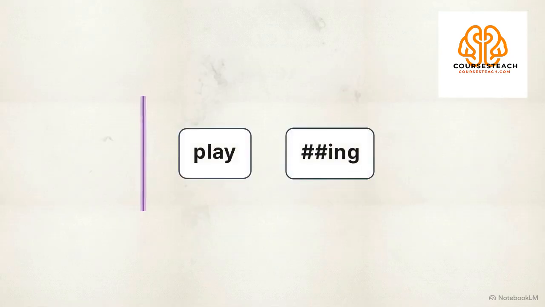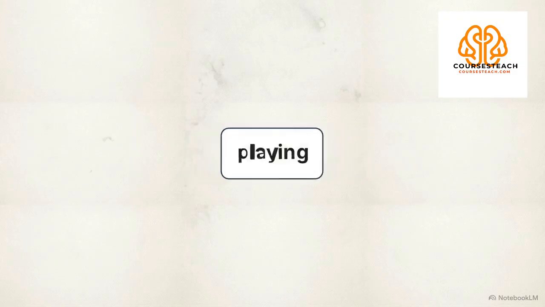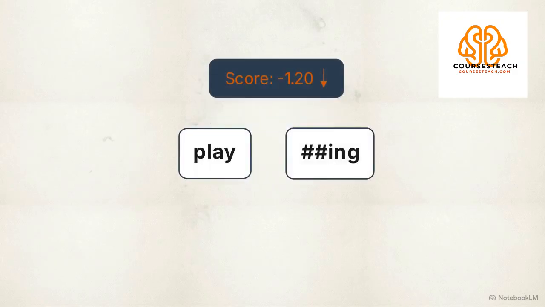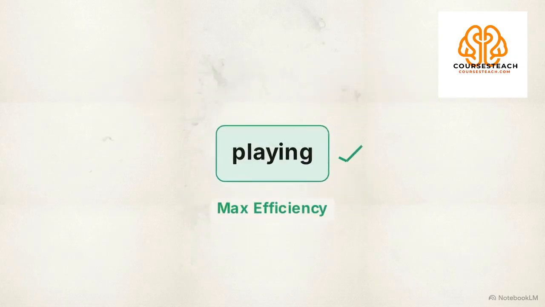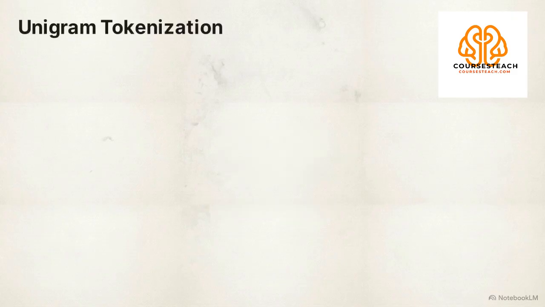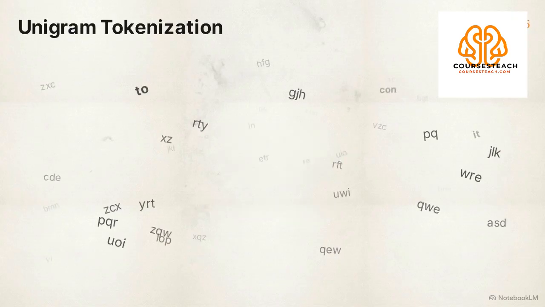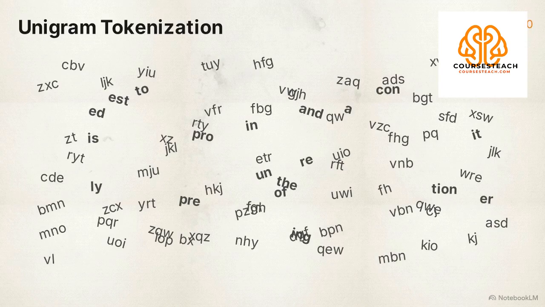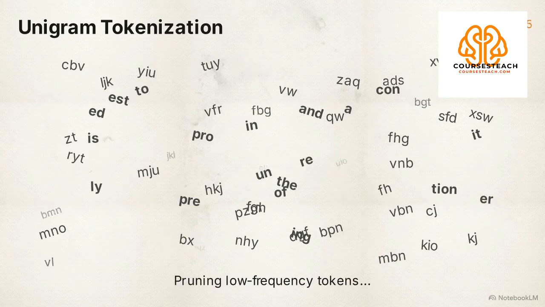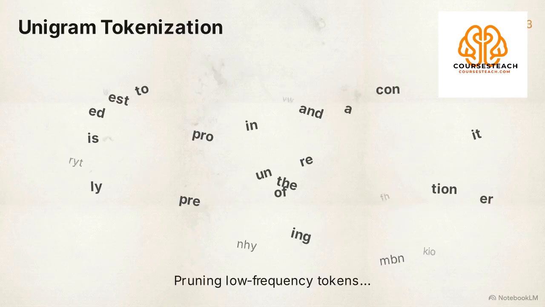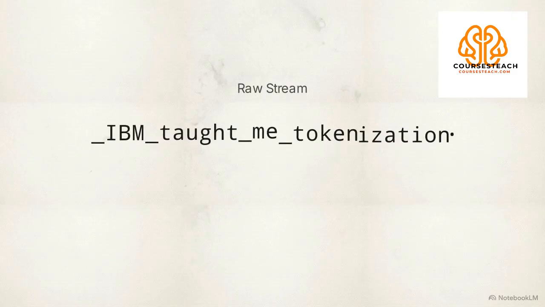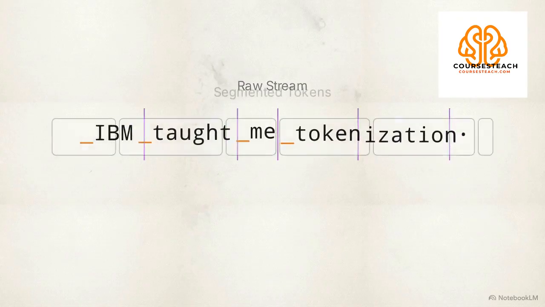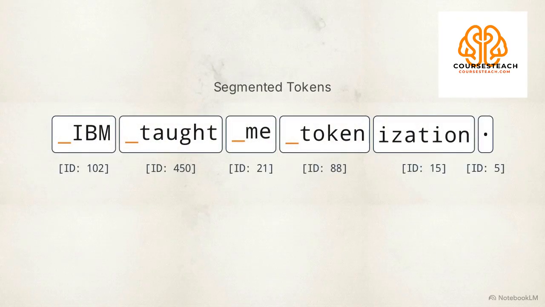The WordPiece algorithm relies on rigorous evaluation. It calculates the statistical benefit of keeping 2 symbols merged versus splitting them, ensuring every fracture serves the model's efficiency. The unigram algorithm takes a subtractive approach. It generates a massive list of potential subword combinations, then iteratively trims away the least useful pieces based on how infrequently they appear in the training corpus. SentencePiece treats the entire input sequence as a raw stream, including the spaces themselves, segmenting the data into manageable parts and assigning them unique IDs.